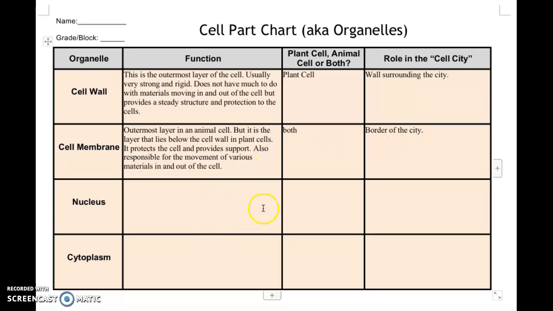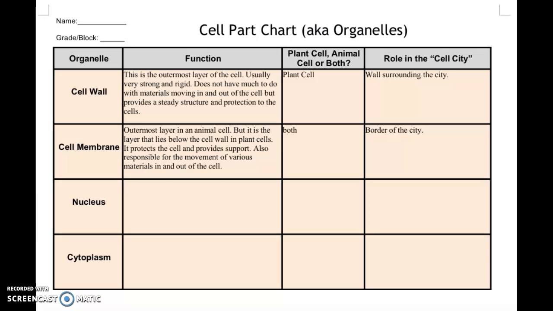All right. Now let's move on to the third one, which is the nucleus. The nucleus is one of the most important structures there is. It is normally very large and oval in structure, and it's normally present in the middle-ish part of the cell. What the nucleus does is that it controls the activities going on within the cell. So it guides the cell to perform certain activities. Also, this is where the DNA of a cell is present in both animal and plant cells. This is where it contains the genetic information.